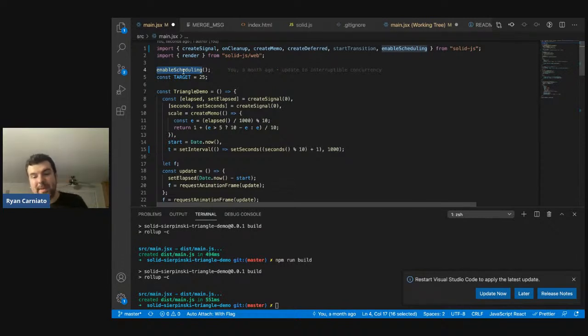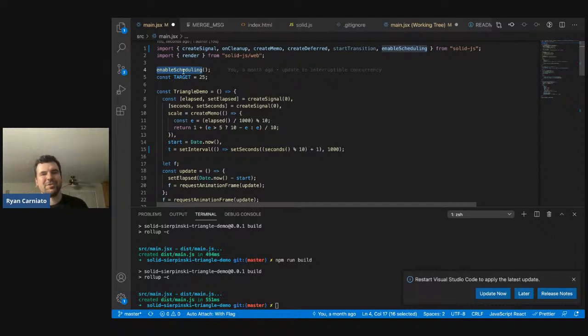But the problem was I actually want people to use transitions in their libraries, just because it should be hidden. The end users shouldn't be the ones thinking about the transitions. The router should have it baked in, and Solid's router actually does have it baked in. But what if you never use Suspense? We never want to have concurrent transition code. And so, again, Solid's smart enough that if you never imported or used Suspense anywhere, we can still rip that transition code right out of the core, and your bundle will be smaller. You won't actually have it, even though the code for transitions is right in the most core part of the reactive runtime. That code just gets dead code eliminated.